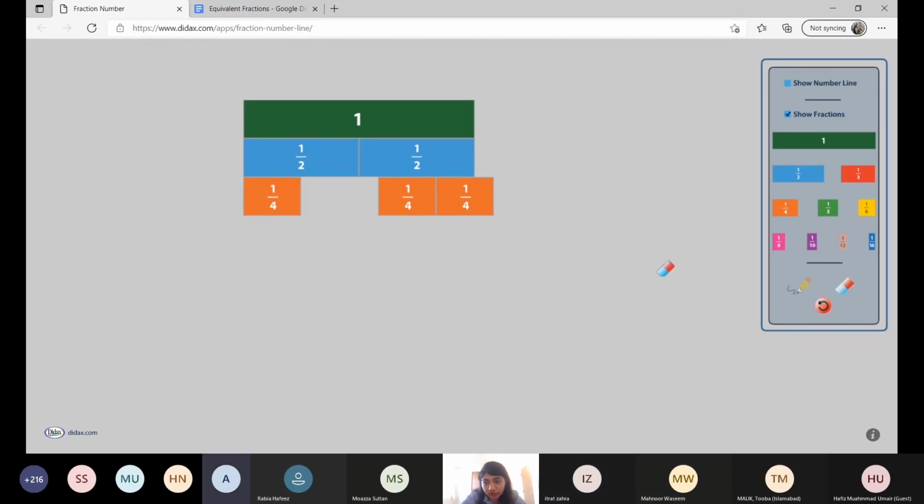So what should I do? So we have to use 1/2, 1/4, 1 by 4. Okay, and then you can build this kind of hierarchy to help students understand how this thing goes. And I will leave it up to you to play around. And this is only one virtual manipulative, and I've shared with you multiple of them.